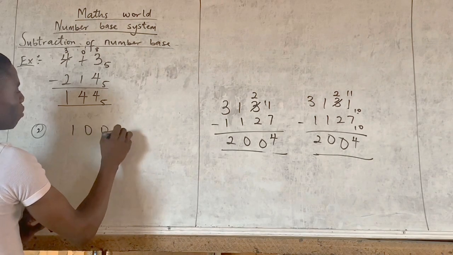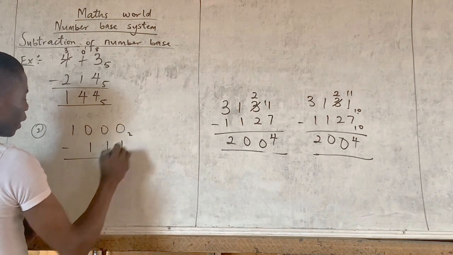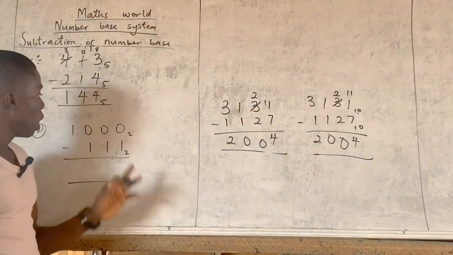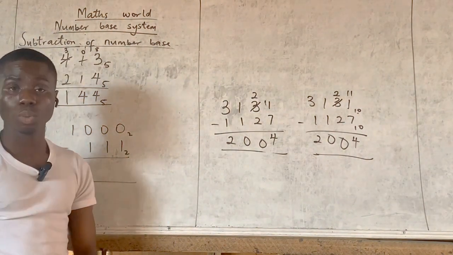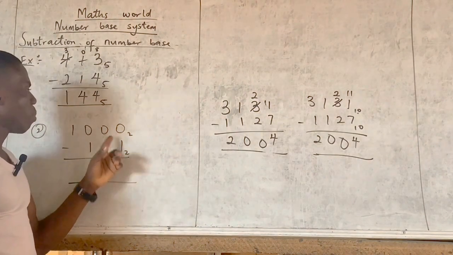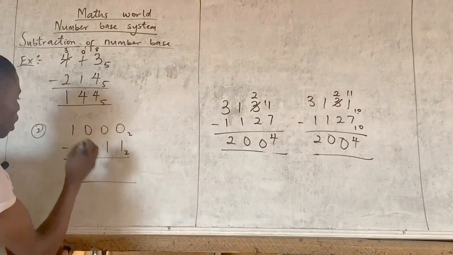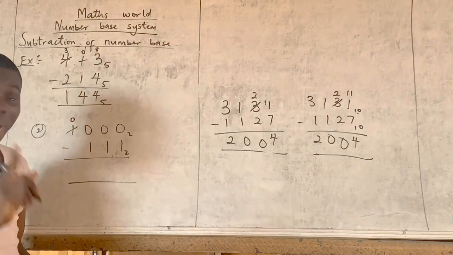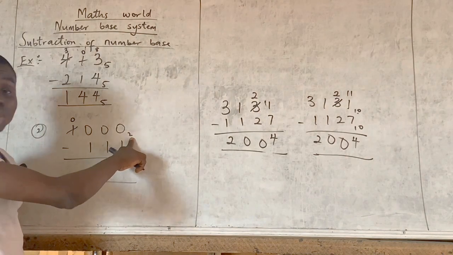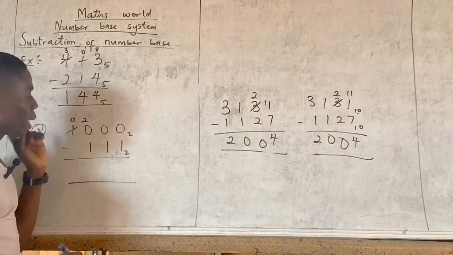Let me give you another example. Let's assume we have this in base 2 like this. 0 minus 1, impossible. What should we do? Let's borrow. Borrow from here, I don't have money. Borrow from here, I don't have money. This one will come and borrow from here. And once this one borrows from here, this one becomes 0. That one that we borrow becomes the base, which is 2. 2 plus 0, that's 2. This one becomes 2 like that.